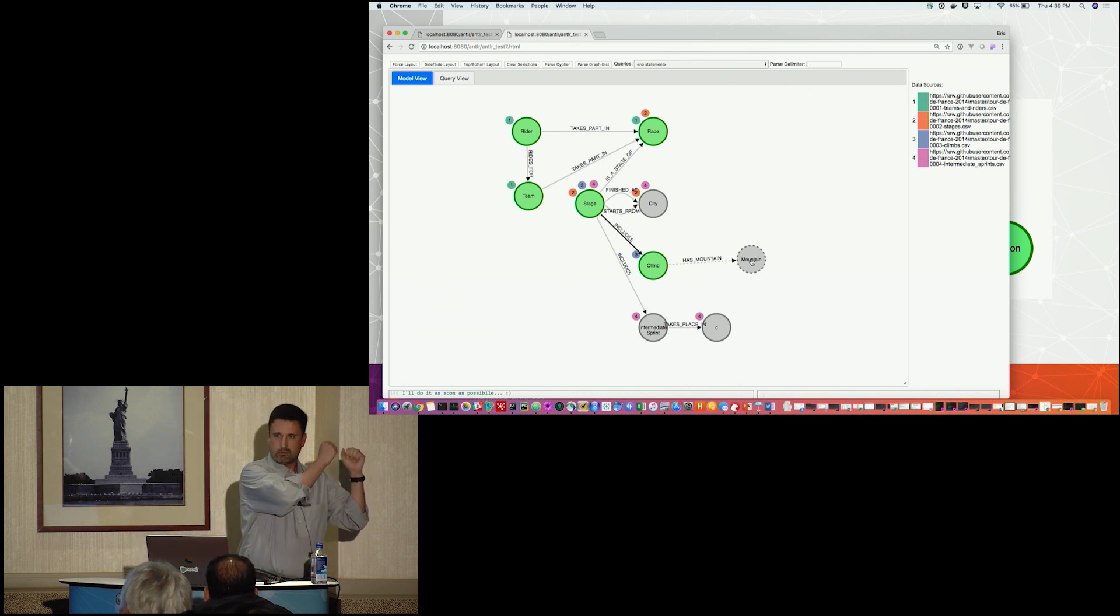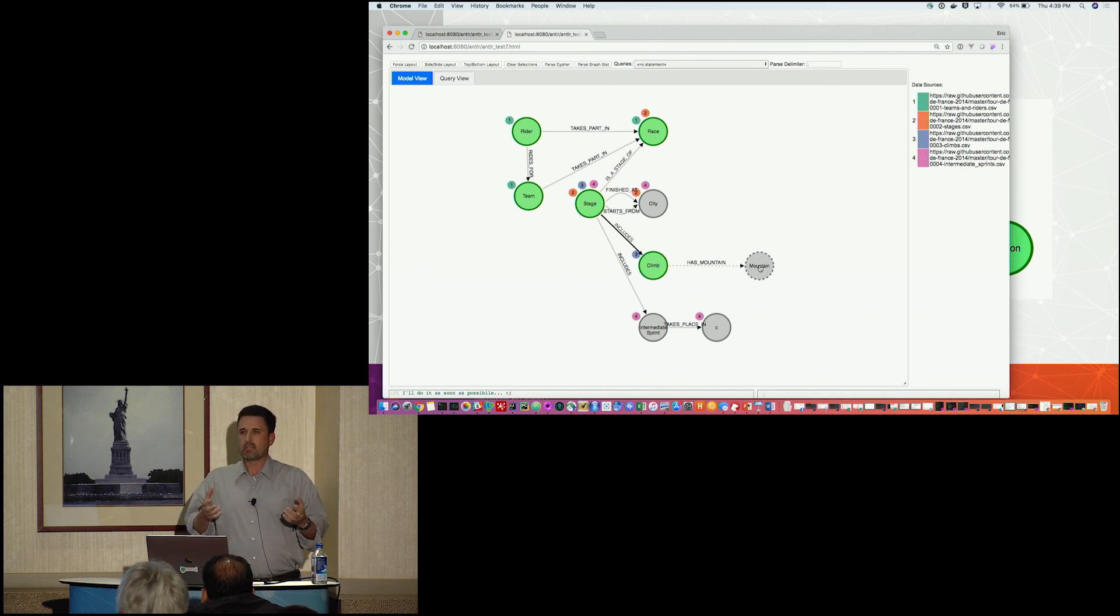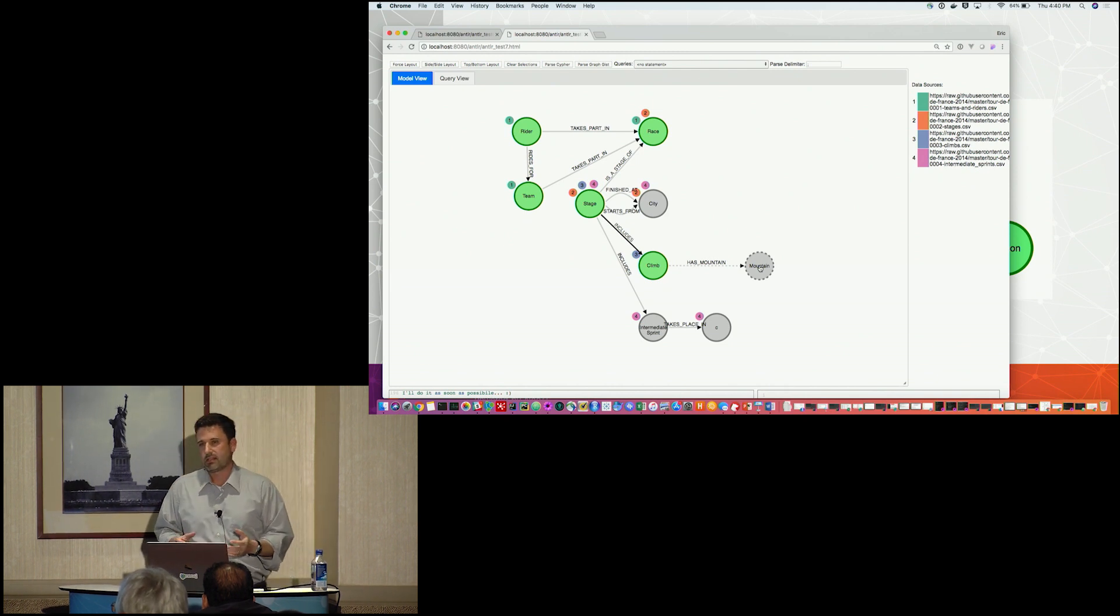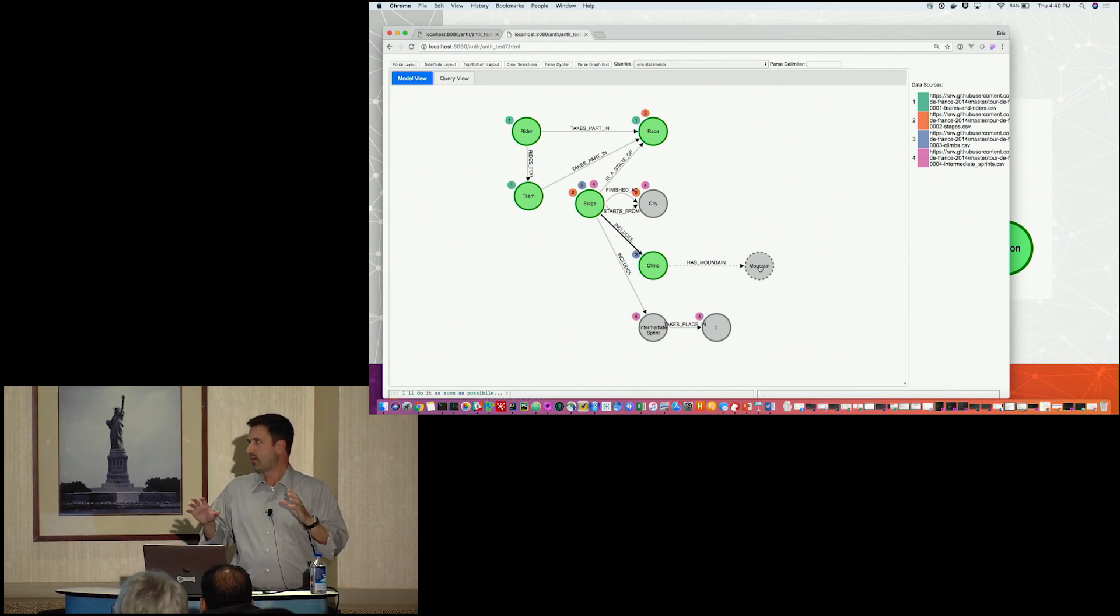So here's the deal. So there's import cipher, which is when you're essentially creating data in your graph. Then there's analysis cipher when you're looking for stuff in your graph to see what's in there. So anything that's colored gray, that's stuff that is strictly in the import phase only. Things that are like this mountain over here, which has a dashed line around it - that is a query that has no corresponding import statement. So it means data doesn't exist in the graph. And things that are green means that you're putting data in, you're looking for it. So the things that are green are kind of what you're looking for. Things that are solid gray are things that essentially it's data that exists in the graph, maybe for future analysis, but you're not currently using it. And then things that are dashed gray indicate a problem in that you shouldn't be looking for it because it doesn't exist.